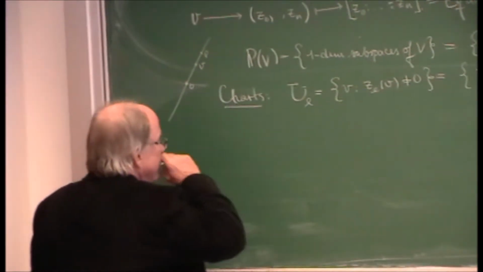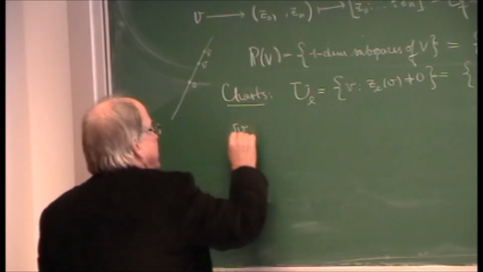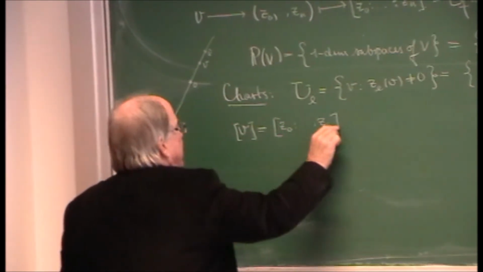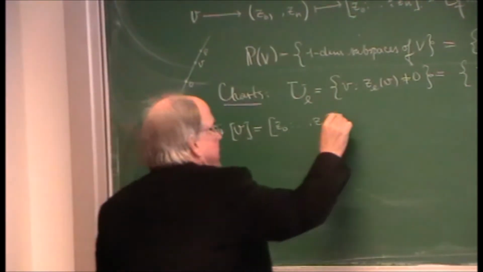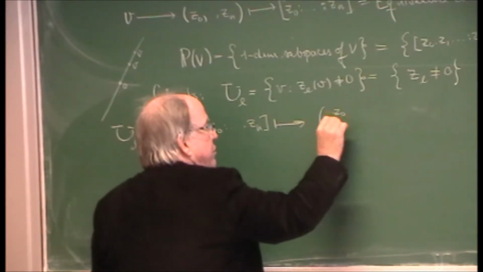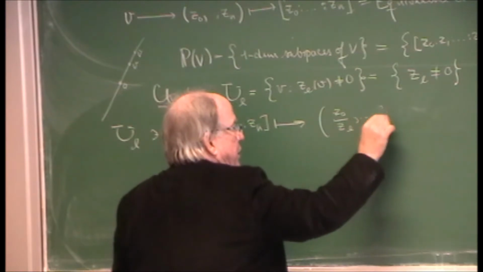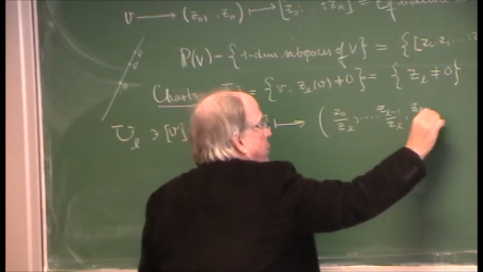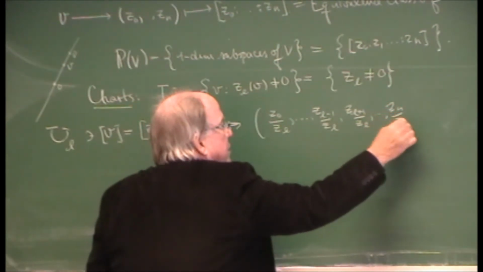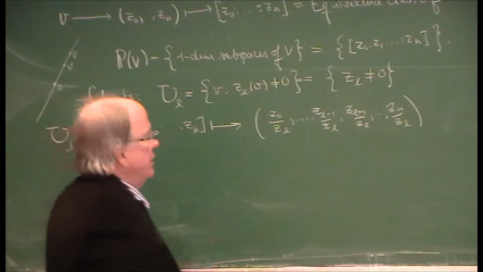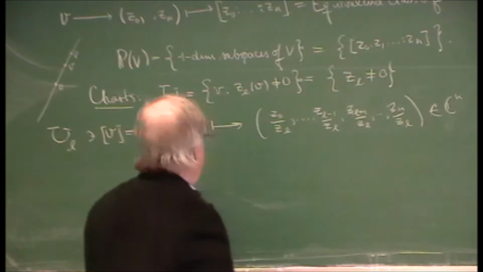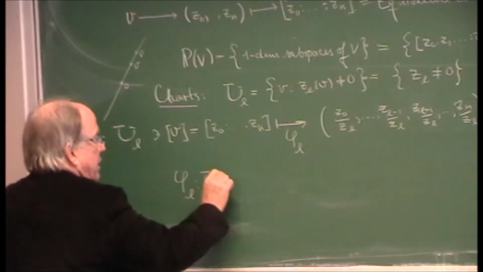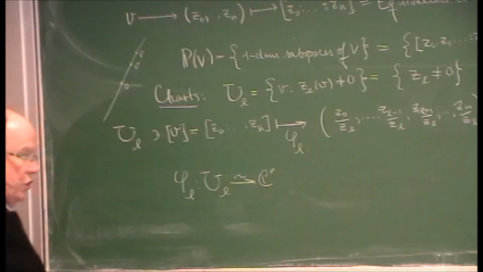And if you're in this set, so a line in this set, which has homogeneous coordinates in this set UL, is mapped by the coordinate map by division by ZL. Of course, I leave this one out, so let me write here L minus 1 and L minus 2, L plus 1. I leave the middle one out. This is the coordinate in Cn. This is a coordinate mapping. Maybe we call this phi L, and this identifies UL with Cn, a very big chart.